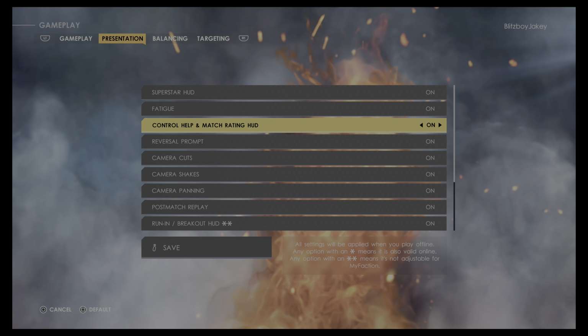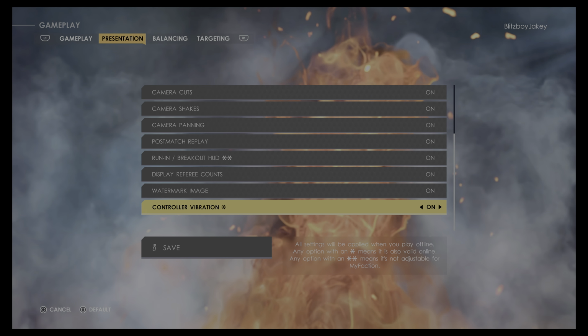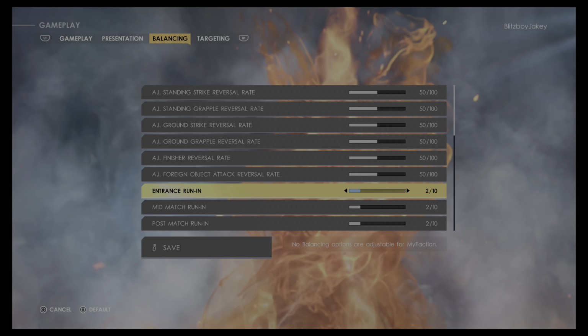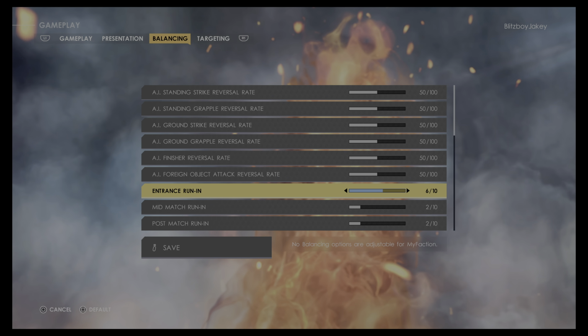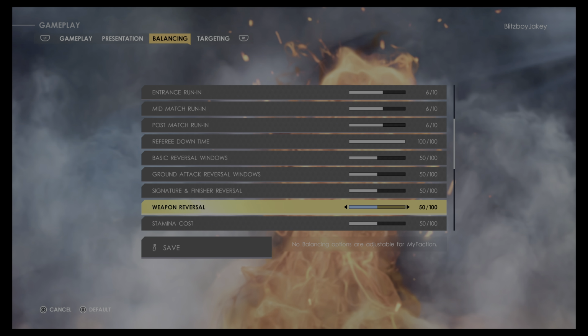You're going to want to put post-match replay on. That's like the replays at the end of the match. Don't know why they're off by default. And obviously you're going to want to put blood on as well, because blood's off by default again. In the balancing settings here, you'll be able to see. You're going to want to increase the chance of running times. You're going to want to increase the referee downtime to be more realistic.